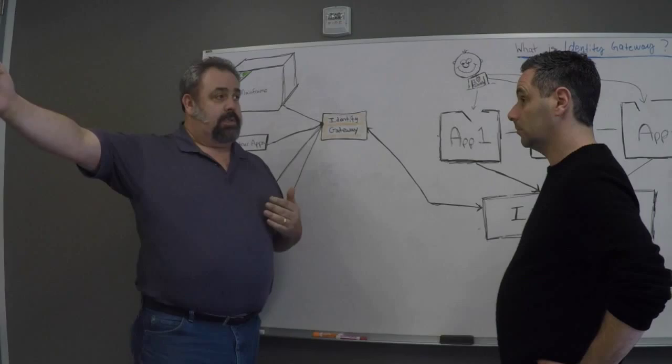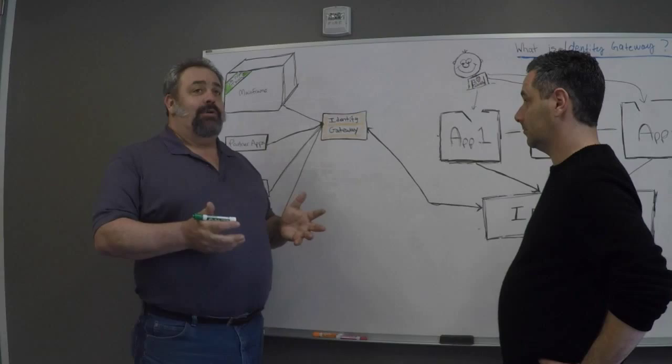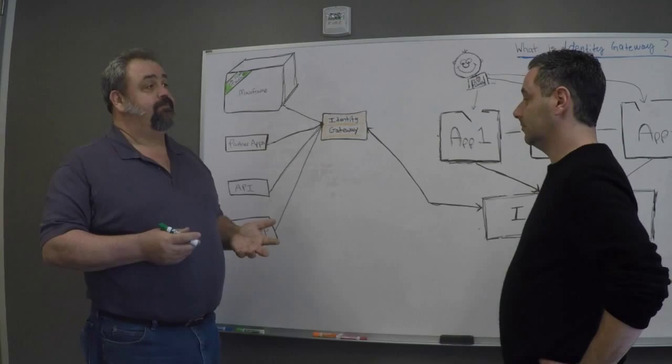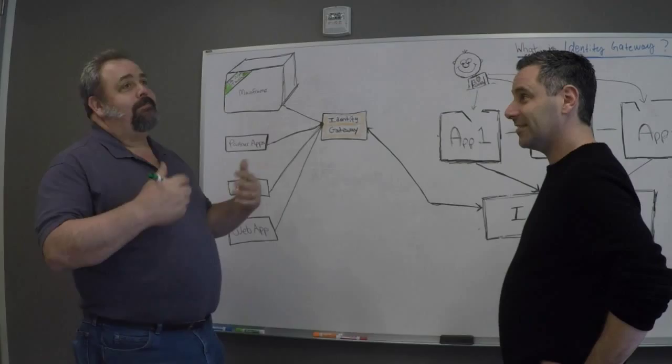APIs are another interesting piece, because APIs don't interact with a person. They interact with another machine. And in general, machines are pretty stupid. You can't tell them to go and log in somewhere and then come back. They either work or they fail. It's rather derogatory, but I understand. Maybe they're not stupid, maybe they are challenged. I don't know.